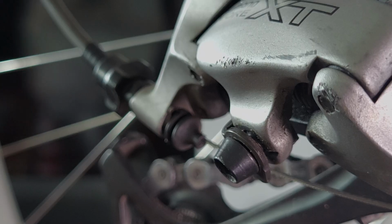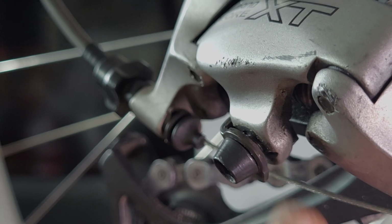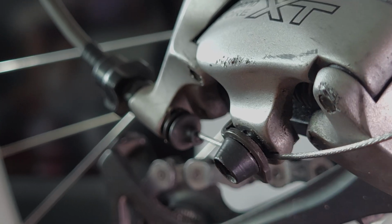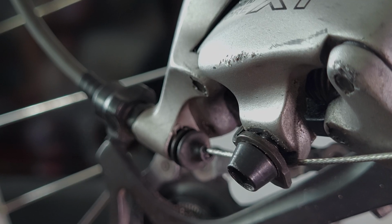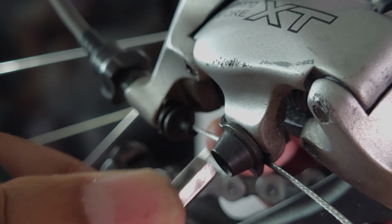Making sure the cable wire is properly seated in its anchored position in this groove between the derailleur body and the anchor bolt. I'm just going to pull that somewhat tight, and I'm going to tighten up the anchor bolt with my 5mm Allen wrench.